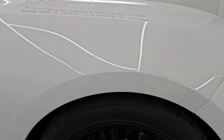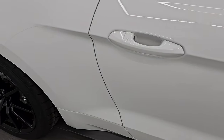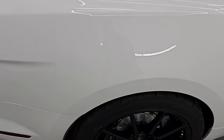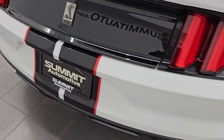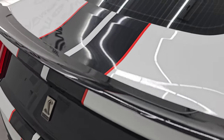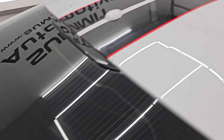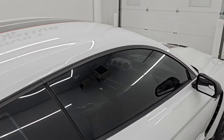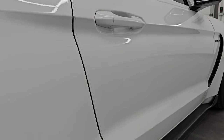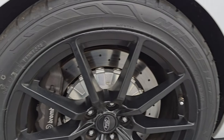As you go down this side of this 2018 Shelby GT350, take note of how clean the body is, how reflective and mirror-like that paint is. I take these HD videos so if you're far away or just can't make the trip down but you're still interested in the car, you can see the car, hear the car, and have confidence before you even get here — no surprises, and you can make a smart and informed buying decision from wherever you're at. If this video helps, let your salesman know that you saw the video and that Brett sent you.